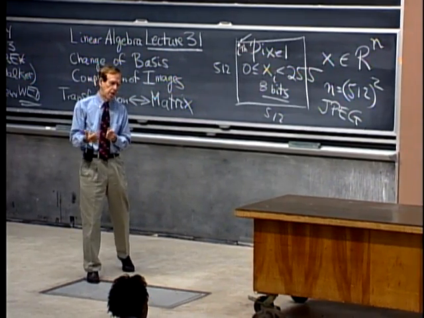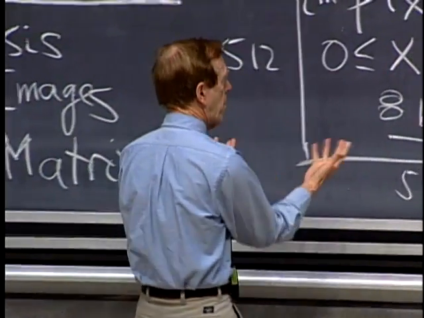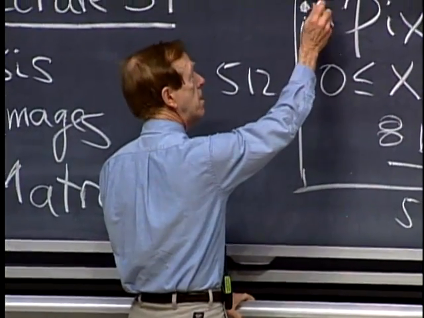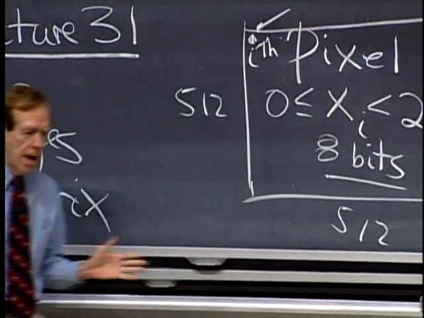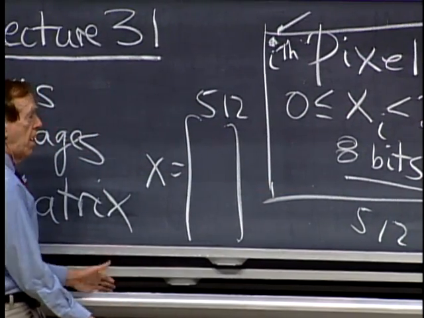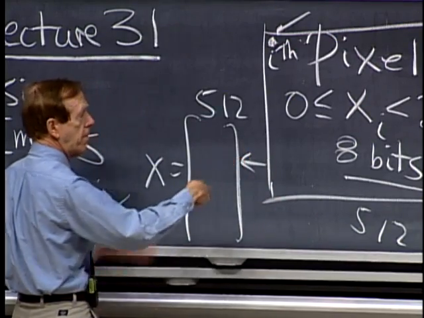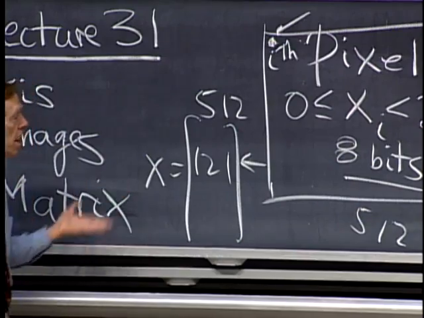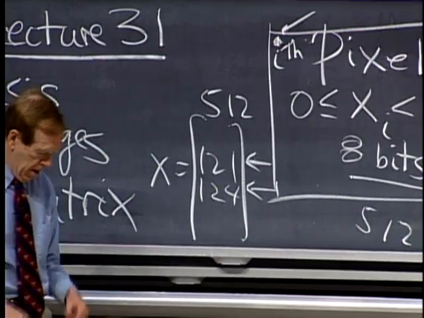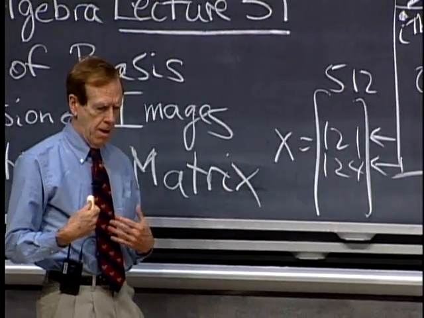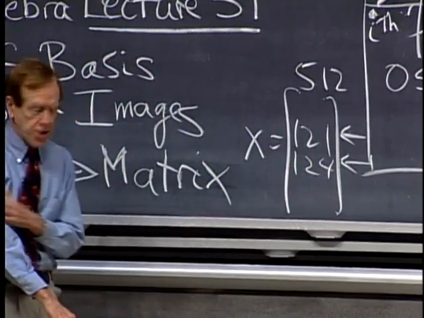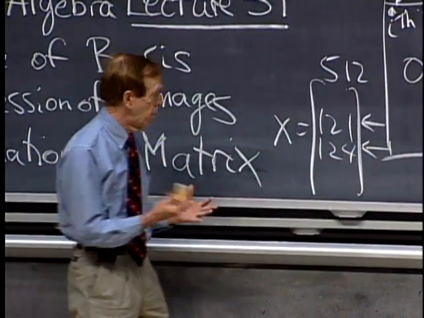It's a change of basis. What basis do we have? The current basis we have is, you could say the standard basis: every pixel gives a value. So we have a vector x, which is 512 squared long, and in the ith position, we get a number like 121 or something. The pixel next to it might be 124, maybe where my tie begins to end. So if it was mostly blue shirt, this would be a slight difference in shading, but pretty close. Then the tie would be a different color.